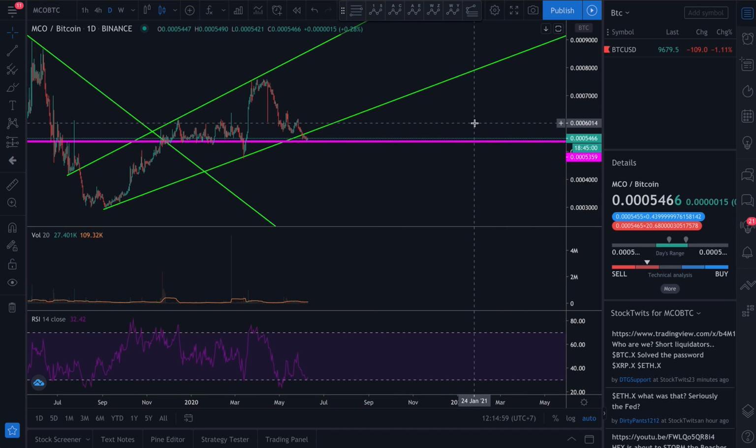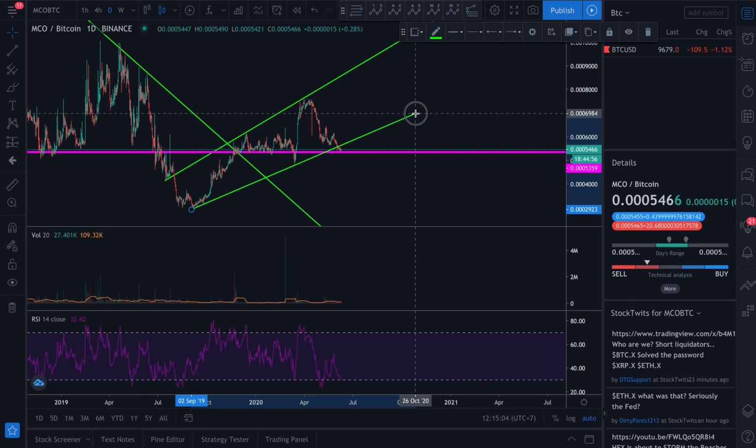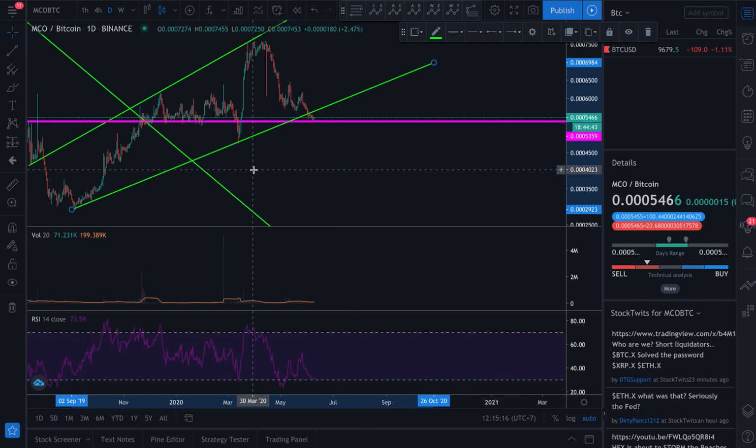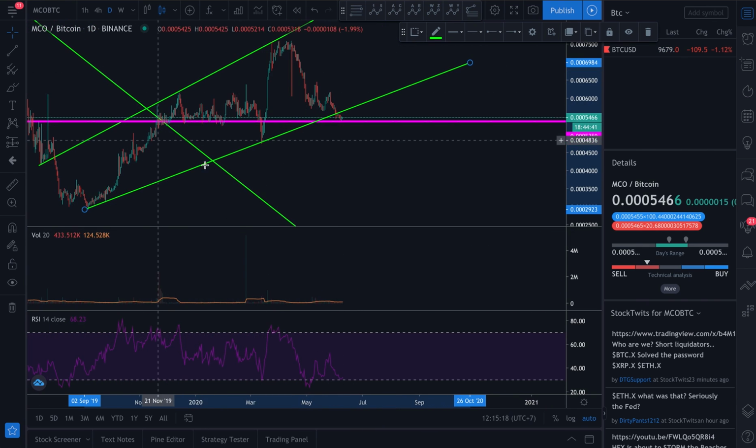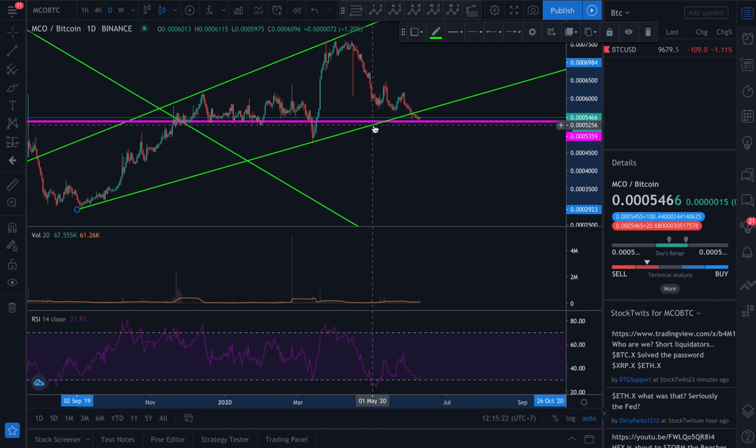Let's see if I can actually do it. How far did I draw it in the future? By the way, whenever you use Tradingview, all these different channels and indicators that you use are automatically saved. So when you close this tab and you return to the tab, all these lines will be on the chart as well. It's quite nice when you come back, you can see what you were thinking before also.